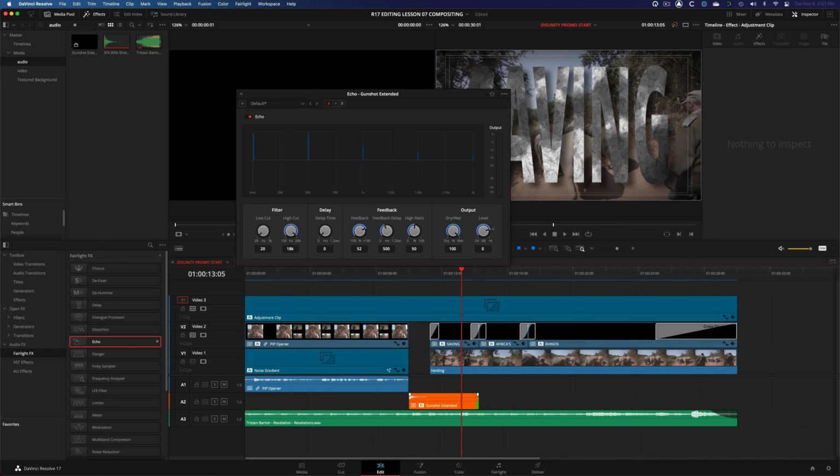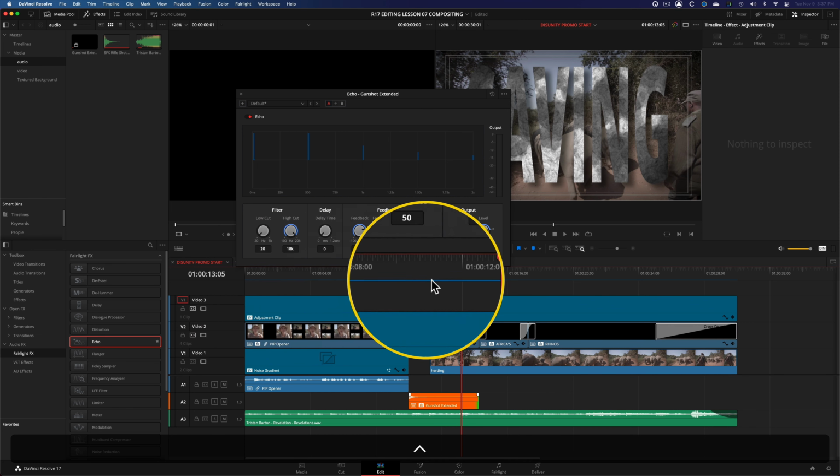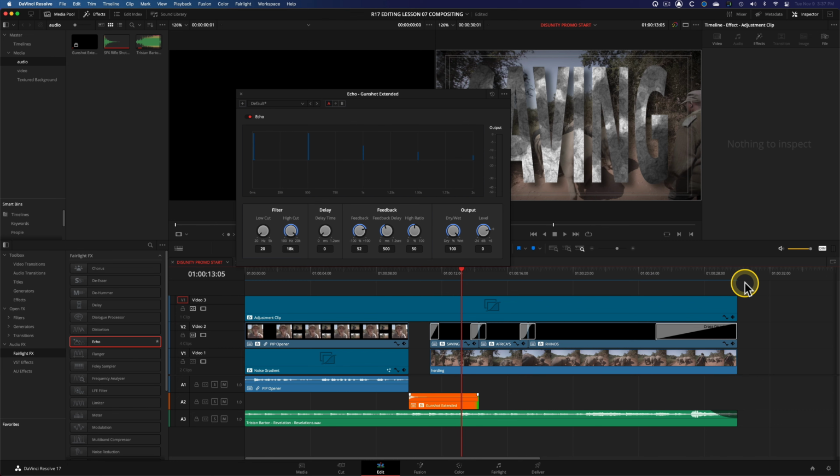So the next thing we want to do is render in place. Now that we've done our multi-layered keyframed opener, it's a pretty complex timeline with a lot of stuff going on, and you can see that it takes a little bit to render. One of the things that we can do is simplify this by creating a mixdown using the DaVinci Resolve render in place feature.